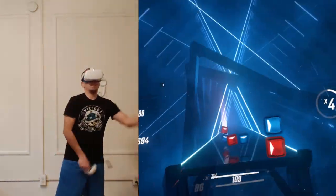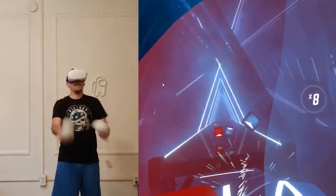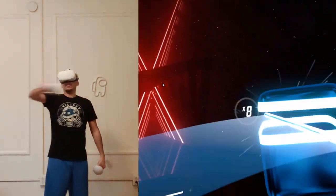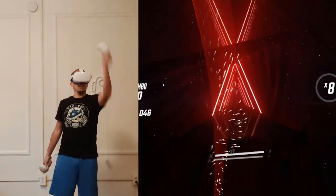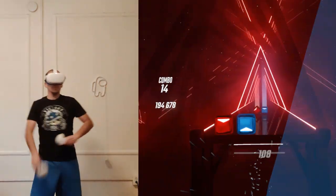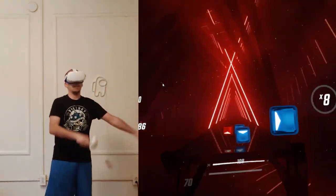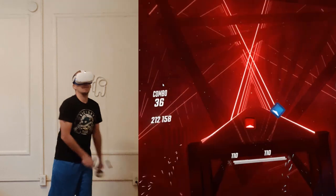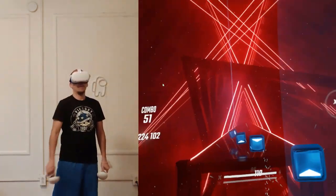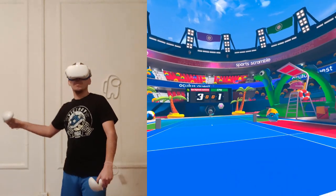When I first got this headset I bought some silicone weights that you put on your wrists — they were like one pound each — but that wasn't really a good solution because they would slide off my wrist when I was playing Beat Saber or any game on a high difficulty level. With these VR weights I do not have that problem. Nothing is moving around, everything is secure in place, and everything feels pretty balanced. However, you've got to make sure you have a good grip on these controllers and always use that little wrist strap on the VR controller — with these weights you definitely need to use it.